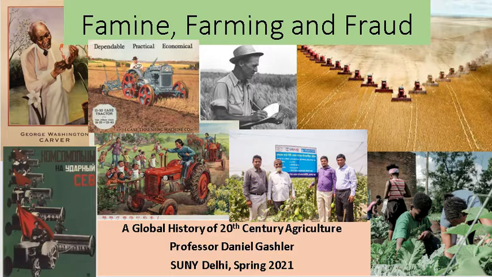All right. So I have structured this as a history of 20th century global agriculture. This is both a history class and a component of the sustainability program here on campus. The beauty of history is in its ability to give context and meaning to the social, political, cultural, and agricultural questions of the present.